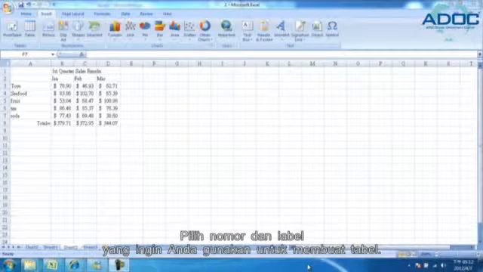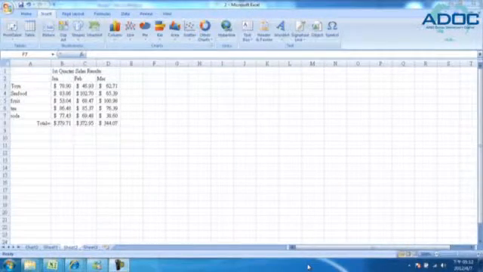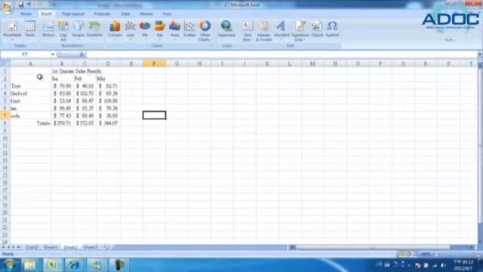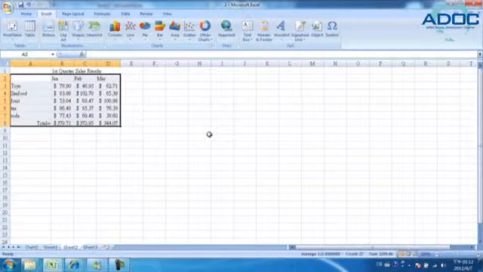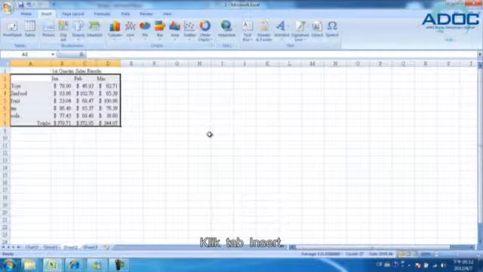Select the numbers and the labels that you want to use to create a chart. Click the Insert tab.